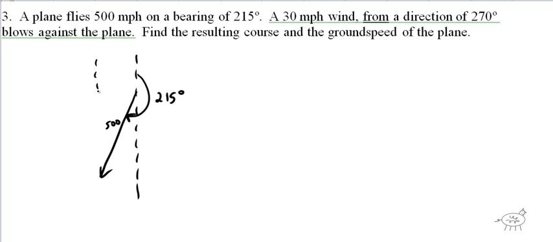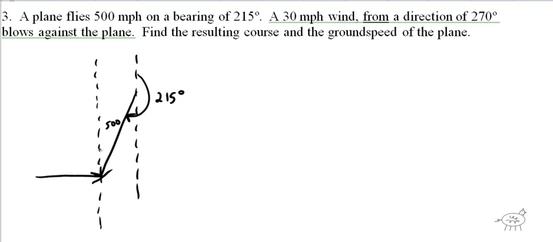So it's another bearing. So if you want to go do your boop, boop, boop, you can. I'll just do it for you. And anyway, it's 270 degrees, but it's from a direction of 270. Remember I told you, if you're not sure about that, say, gee, I'm coming from the north. That means I'm going south. So I go to the north, I go the other way. So if I'm coming from 270, I go to 270, which is left, but I'm coming from the left, so that means I'm going right. So it's from 270, which means going that way.